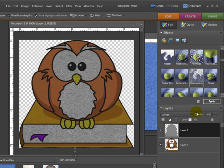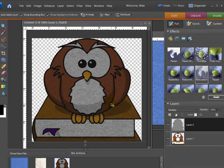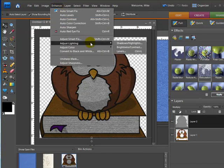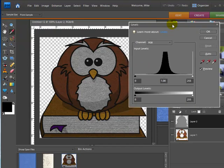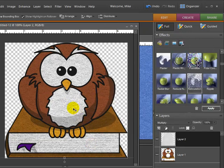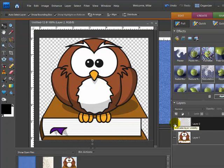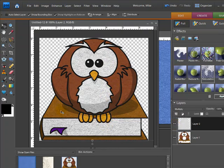That's not really the effect I'm looking for. Multiply does a similar thing but makes it a little bit darker. If you like this look, you can go to Enhance, Adjust Lighting, Levels, and with that layer still selected take the right slider and push it over to the left — you can see it's actually brightening the image to make that texture pop out more. That might be exactly what you're looking for. If we toggle the eyeball to compare with and without, there's the normal clip art versus the textured version — now we've added the texture to the book and the elements so it looks like you could feel it and it would be a little bit rough.